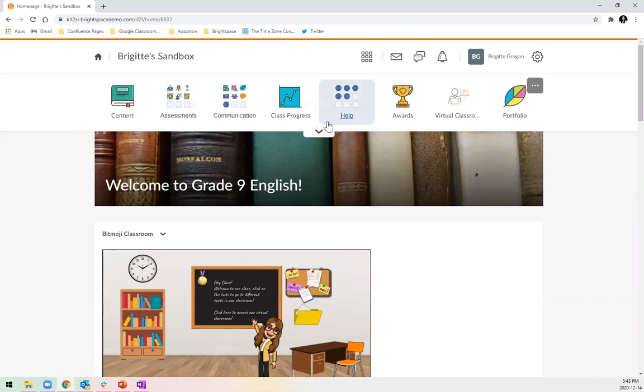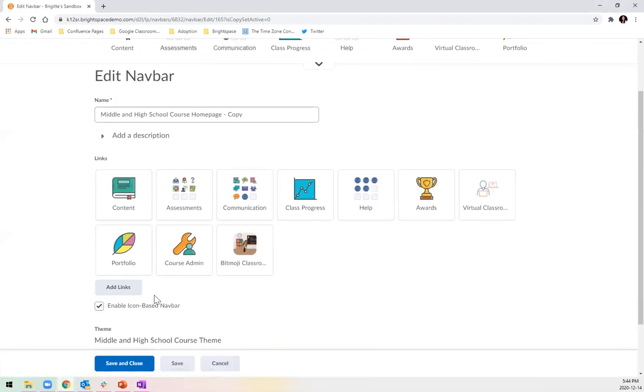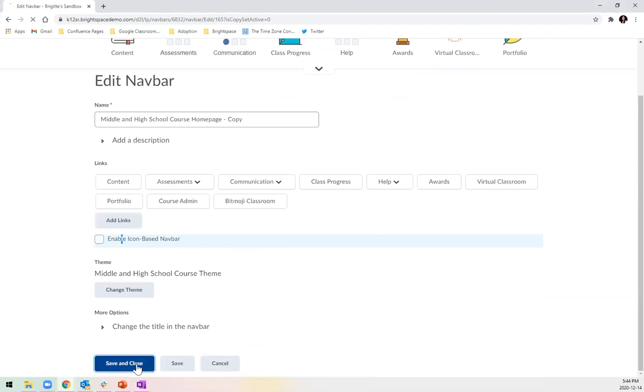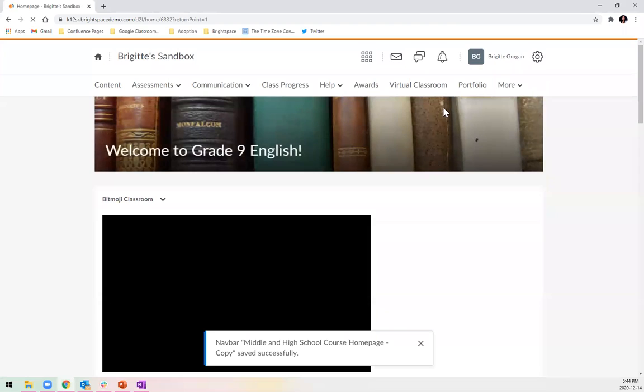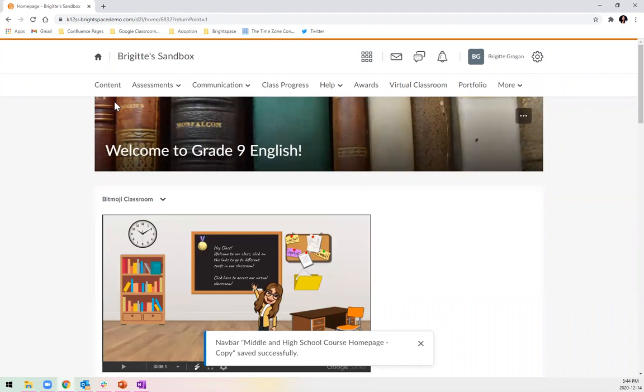So up at the top here, I have my nav bar or my navigation bar. And here I have some tools. Again, yours might look different. These are the tools that my grade 9s use daily, and I have them organized in a different way. So depending on how yours is set up, you might have these icons, which are really great to help those learners who need to see exactly what they need to go to right when they need to go to it. Or it might not have the icons as well. So I'll show you what it could look like to see what you might be more familiar with. So this might be how your nav bar looks as well. It does the same thing, just this time without the icons.